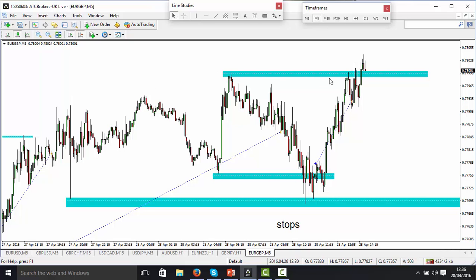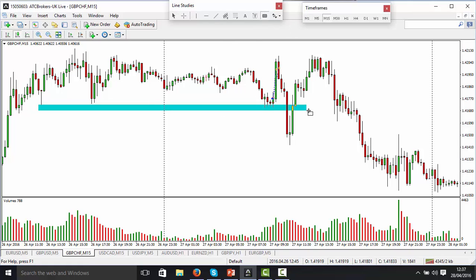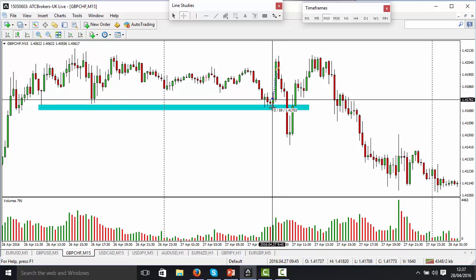So anyway, we break the high here. Stops obviously here. Reversal bar here. Came out a bit late, but that gave us 14 pips, 1.4%, to add to the 4% from yesterday. And obviously, if you watch the pound Swiss, we had this trade here, which again, very, very simple. Stops, entry. Well, there it is, a 6 pip stop, 2.3%. So we're knocking on about 10% in 2 days here.